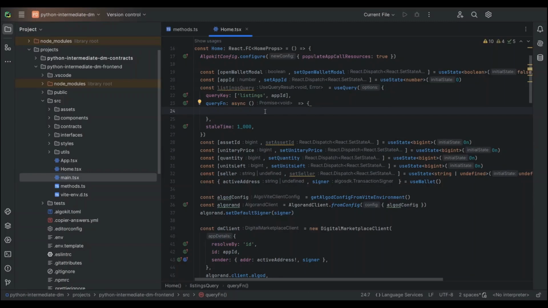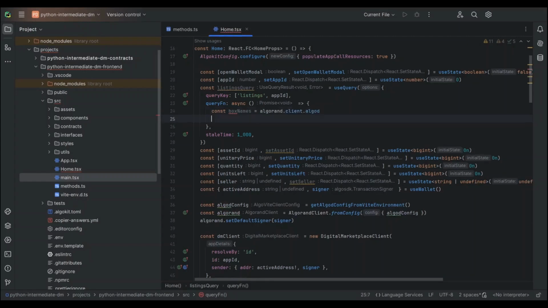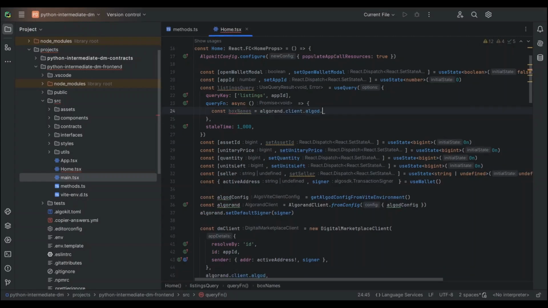Okay, now we have to write the function that reads all the listings from a contract, and we will do this by first listing all the boxes in the application. Get application boxes.